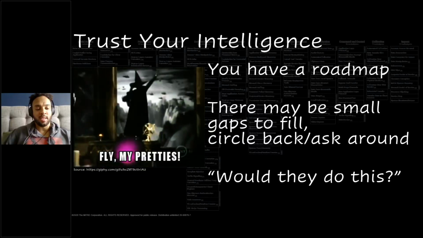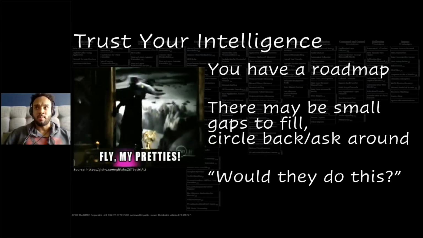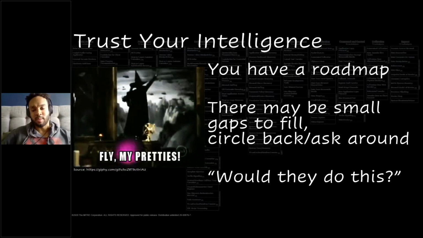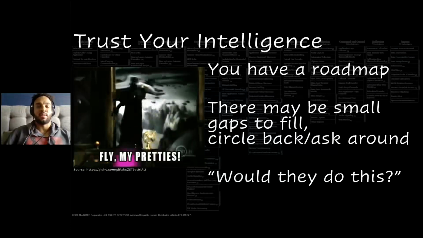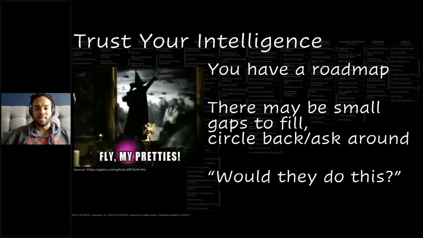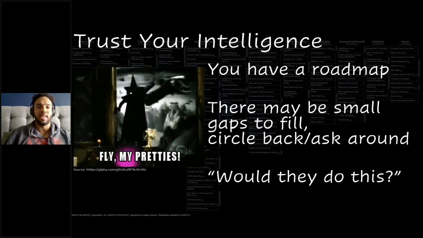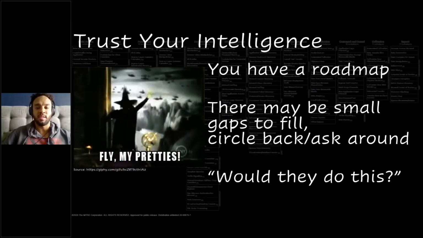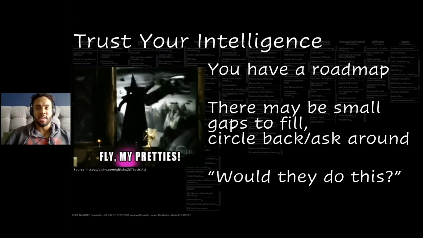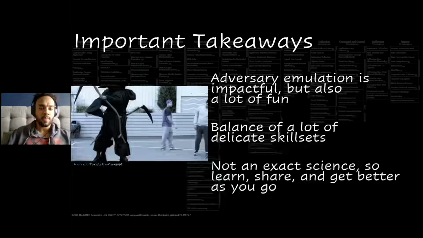But at the end of the day, we try to make educated guesses where possible. We try to focus everything on real intelligence, but sometimes there's just no intelligence for what you're trying to emulate. So the biggest lesson I've had distilled on me is to think about whether the adversary would actually do this. At this point, you know so much about the adversary, how much risk they're willing to take, and their style of development. You can make a good assessment of whether this is realistic compared to what they would really do.